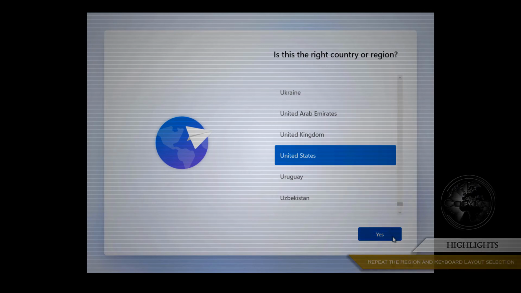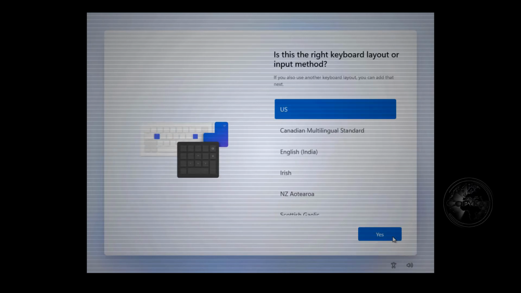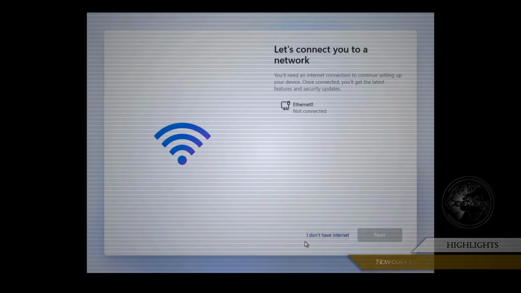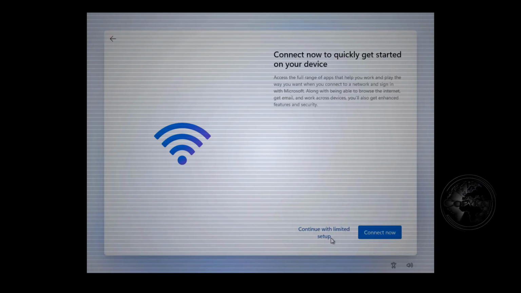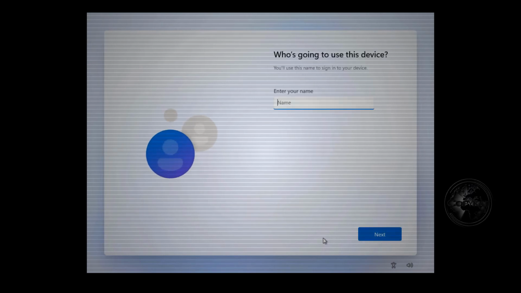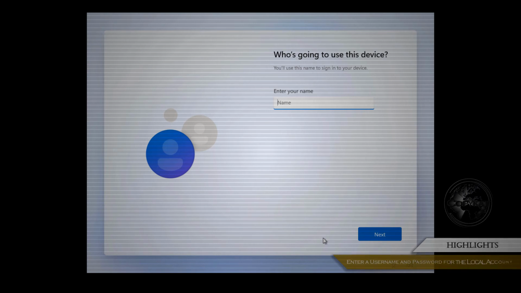Now, choose your region and keyboard layout as you did earlier. Then, click the option I don't have internet access and continue with limited setup. Finally, type your username and password and answer the security questions.